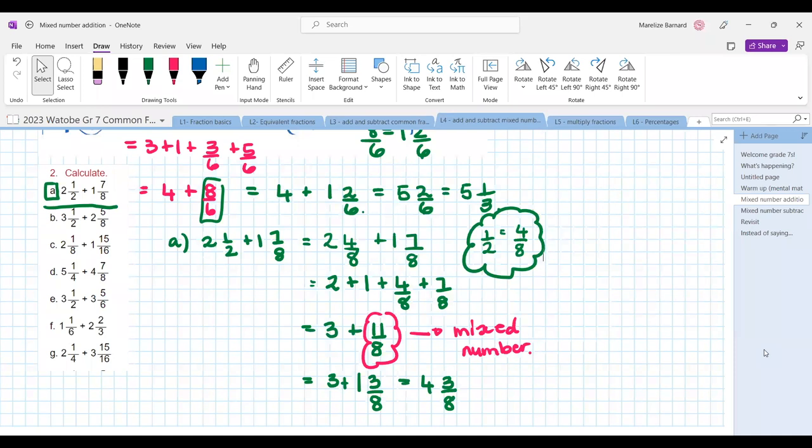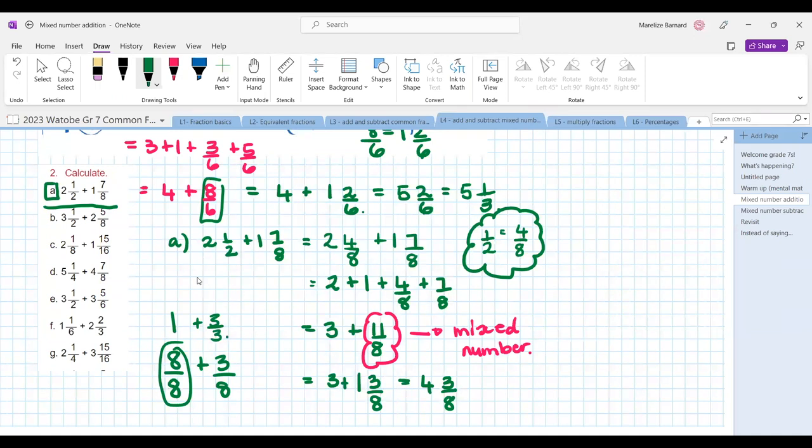Just reading through some of the questions. How do we make it a mixed number? So you look at the 8, the denominator, and you say, okay, how many 8s will be in a whole? A whole is made up of 8 8s. So if we look at that 11, it will be 8 8s for one whole. And left over to get the 11 is 3 8s. So altogether, it's 1 3/8.